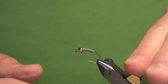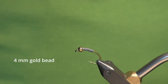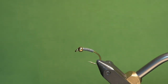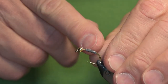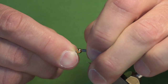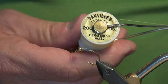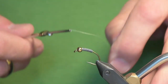So I'm using a size 6 2457 TMC hook. I've already put a few wraps of lead on it, 9 or 10 wraps. And as you prepare this, I choose the size of lead that I can insert into the bead that will seat pretty well. For thread, I'll be using some Danville. It says 6-0 in yellow, you can see.